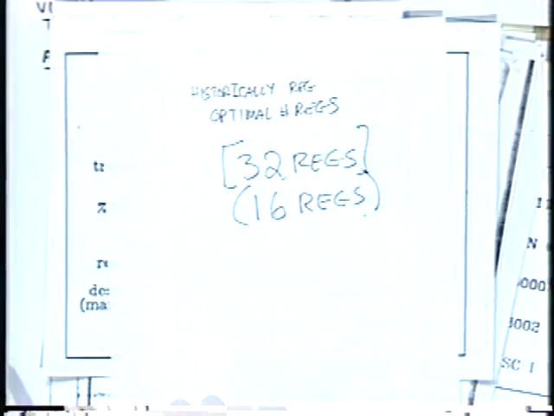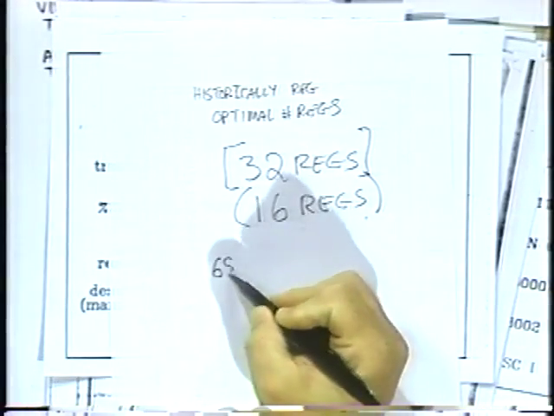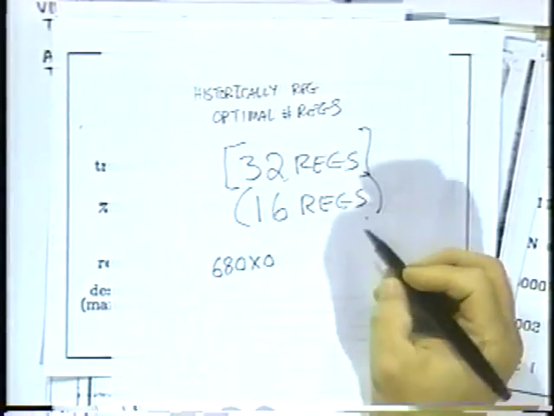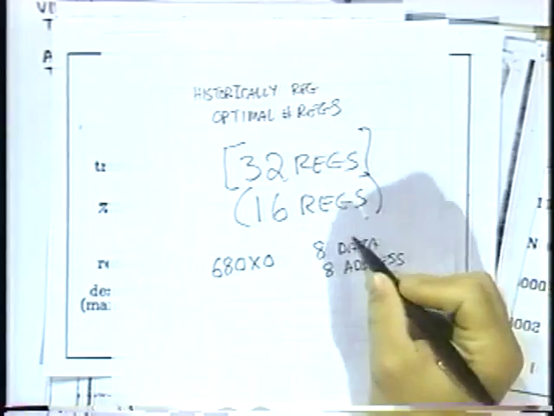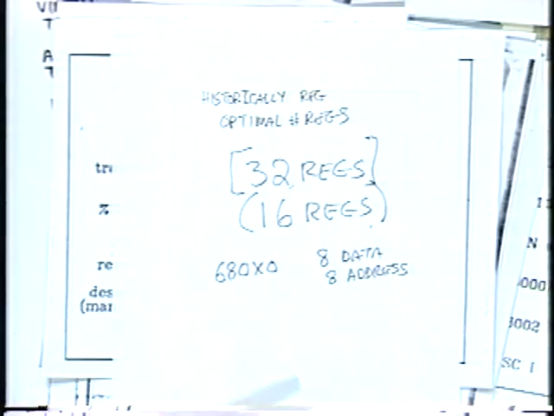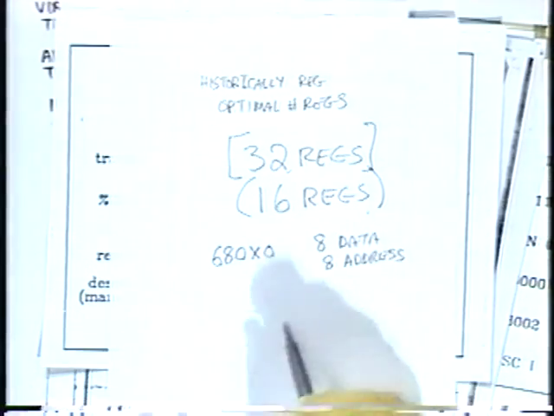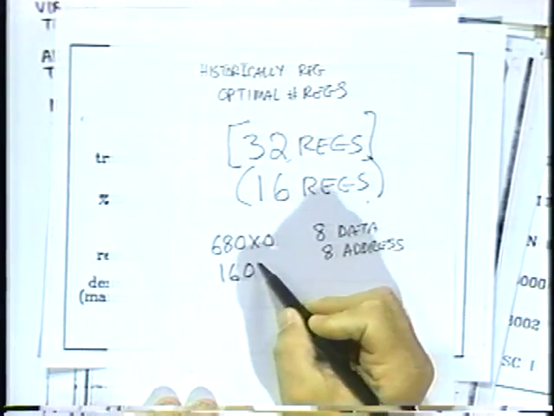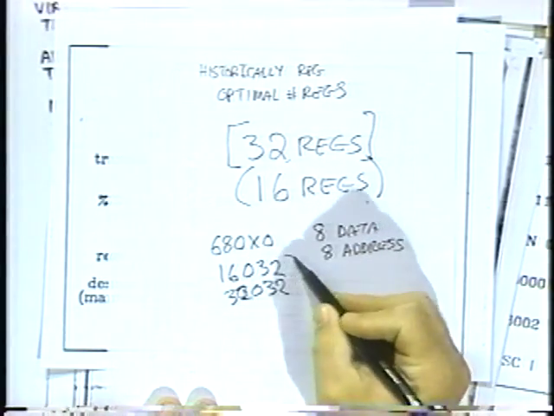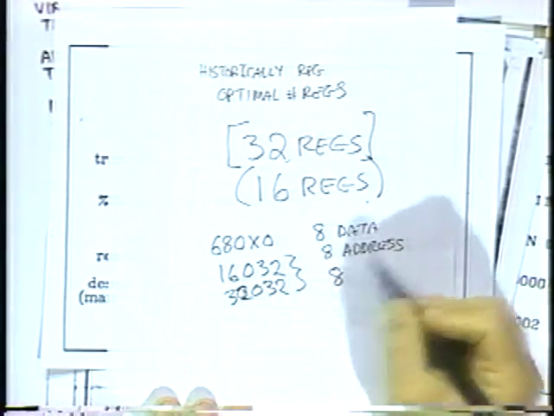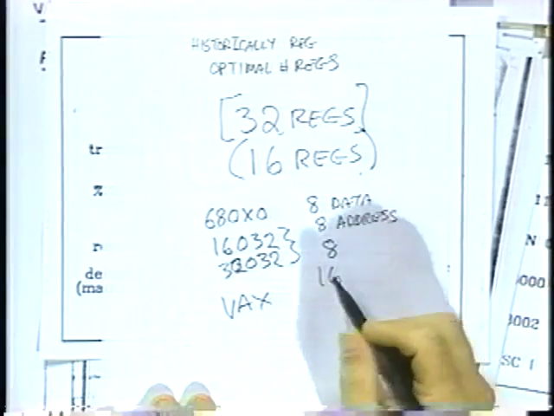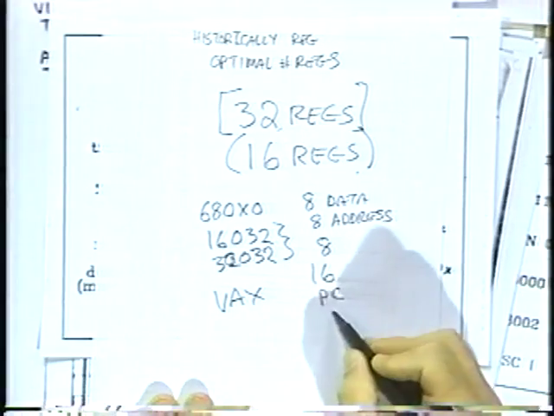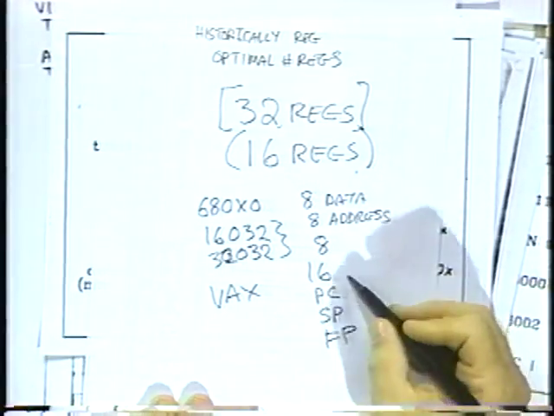What's interesting about that is that the very popular 32-bit microprocessors today don't do so well there. The 68,000 class machines, the 68,000 10s and 20s, end up having two types of registers, 8 data registers and 8 address registers, and only some operations work in each of these. That was an attempt to pack instructions into 16-bit words, and unfortunately they had to have separate types of registers rather than a uniform 16 registers. That makes the 68,000 not quite as attractive. The 16032 and 32032 from National have the same architecture, and they have 8 registers without any restrictions. The VAX had 16 registers, but there are a lot of restrictions on them: one of them is the PC, one is the stack pointer, and one is the frame pointer. This cuts down the number of registers to more like 13.